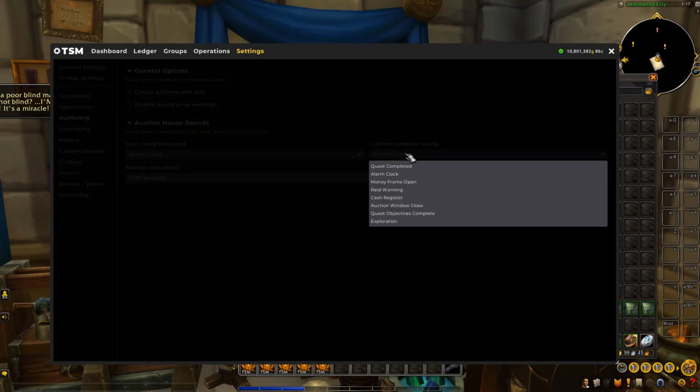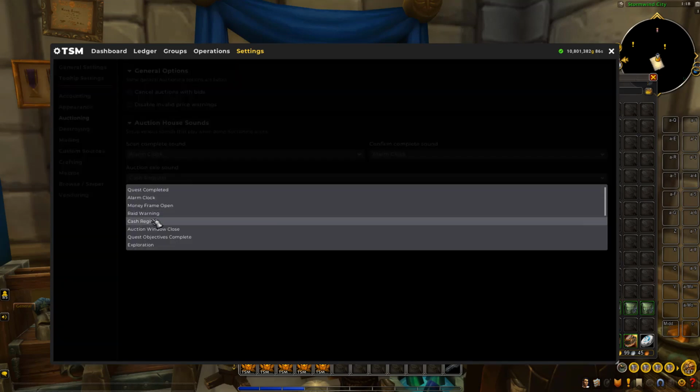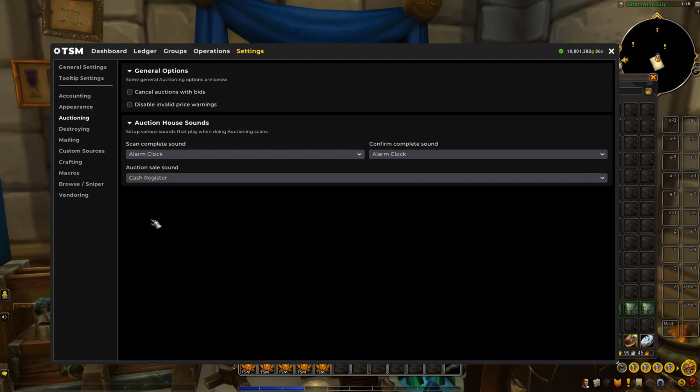And same with this right here, the same sound. That's very handy when you're posting items, especially when you're getting sales and you hear this noise right here. Every single time, you know you've made a sale and it feels good. So I really enjoy and recommend, if you're flipping or just selling stuff on the auction house, to turn these settings on. They make it a lot better and a lot funner to do.